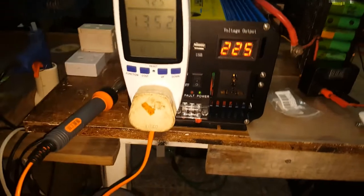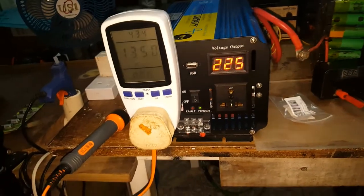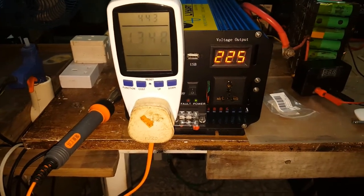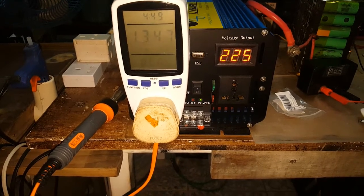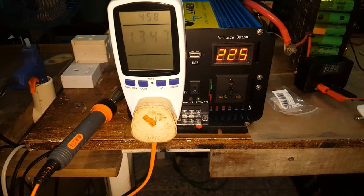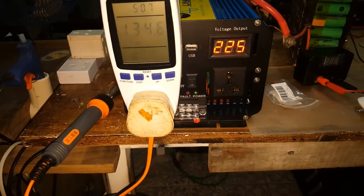And if I do order batteries from Battery Hookup, when they do reach here, I'm in the Caribbean, an island called St. Lucia, wherever you are watching this, I would have to pay $10 a pound. After I buy the batteries, I have to go through a third party to ship the batteries to St. Lucia, and when it does arrive, I have to pay again $10 a pound plus what customs will put on it. So I'd rather struggle locally to see what batteries I could get.